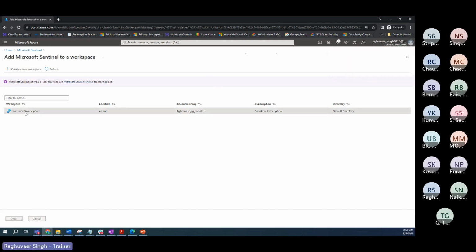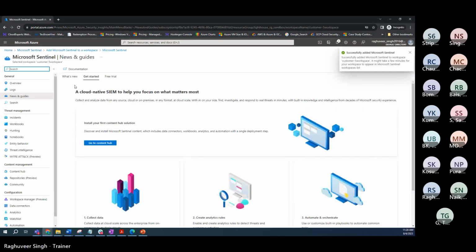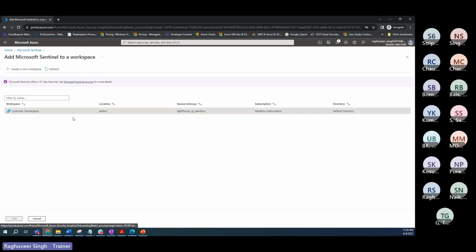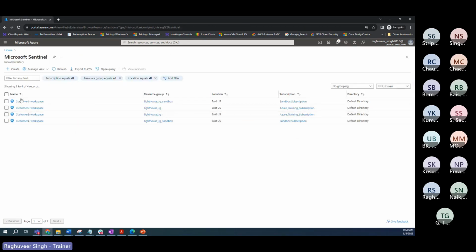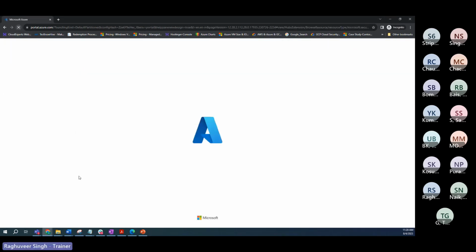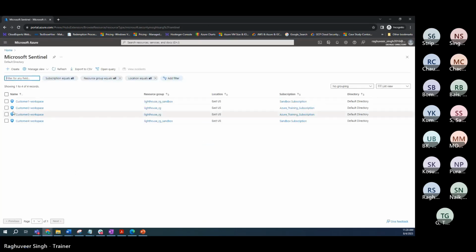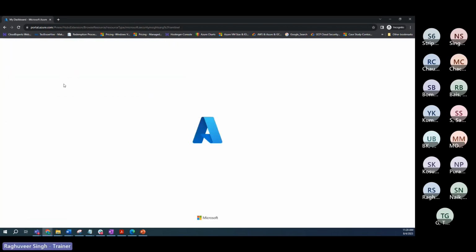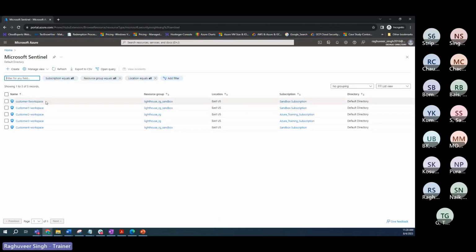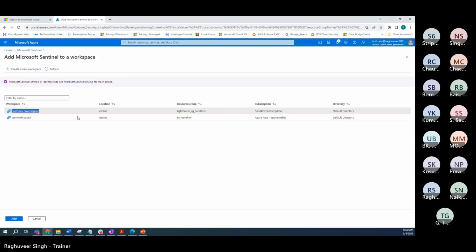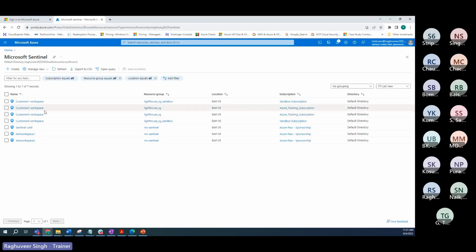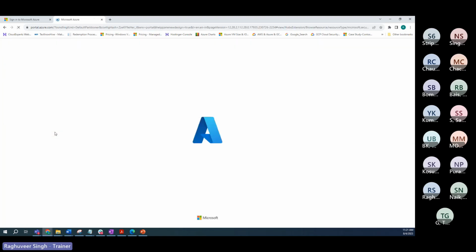So the customer is adding the 5th workspace into the Sentinel service configured in the customer's environment. See, the 5th workspace is added into the customer Sentinel. This is the customer Sentinel, and the 5th workspace is also added here. Just refresh the screen for a moment. Okay, you can see the 5th workspace is added here. Now, if I go to the service provider's dashboard, this is my service provider subscription. If I go back to Sentinel, I will also see my 5th workspace already added here. This is one update that I noticed yesterday.